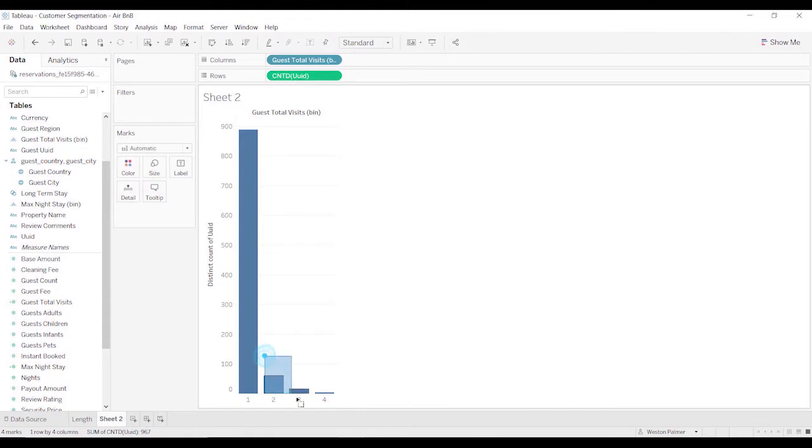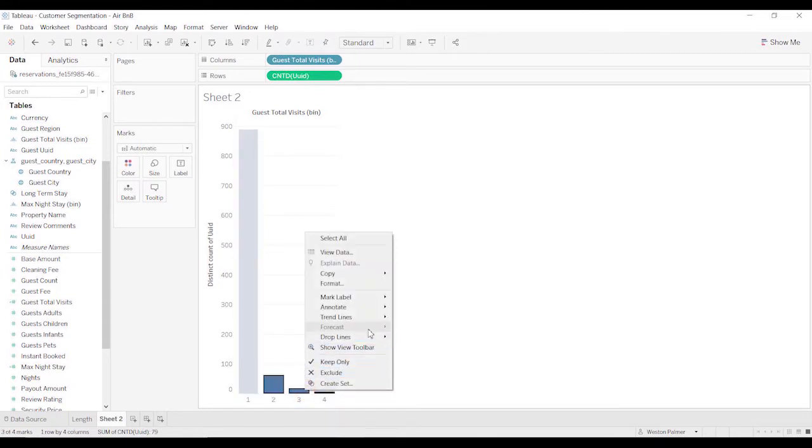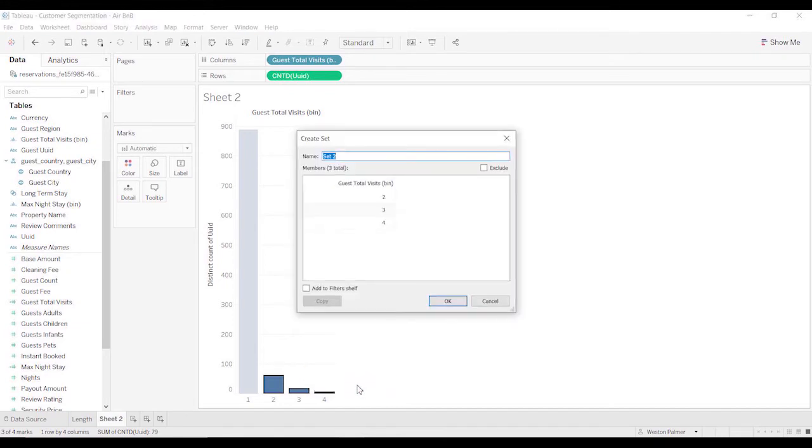And actually, I'm going to group all of these people into a bucket as well. I figure if they're coming back more than once, they like it, maybe there's something that we can do to encourage them to stay even further, even longer. Now, to be honest, maybe on the 4, we'll probably break that down even further, but we'll just call this frequent guests.